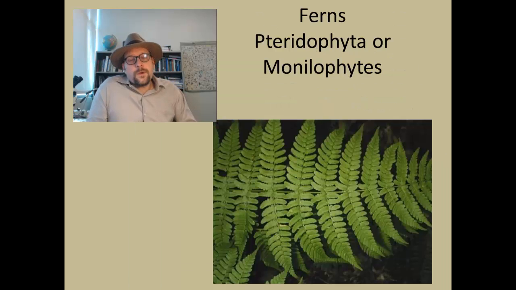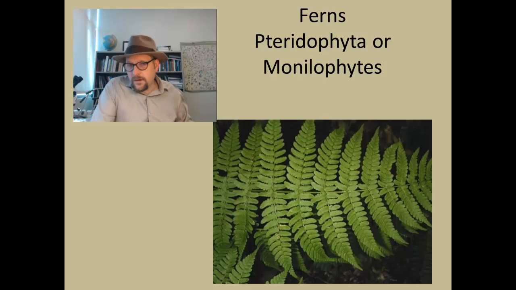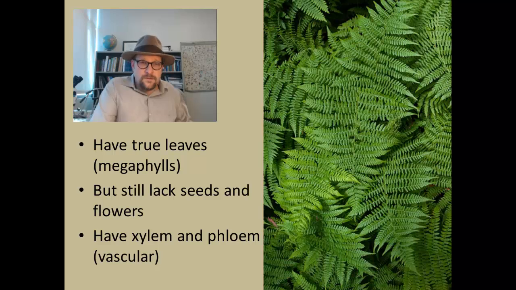All right, now there is another group of plants that were also living at this time, and that is the ferns. They're either classified in the Monilophytes or the Pteridophyta, depending on what I think our textbook uses, the old Pterophyta nomenclature. The ferns are an interesting group because, unlike the Lycopsids that we just looked at, they actually have fairly big leaves. So they have true leaves. The leaves are arranged in this unique alternating pattern as they split off from the branches. Ferns are then placed into the megaphylls. These are the bigger leaf group of plants.